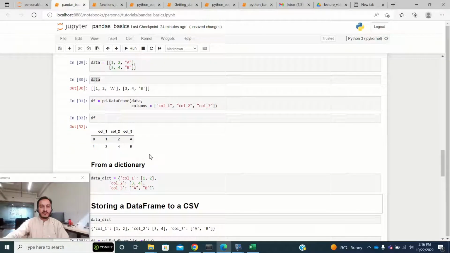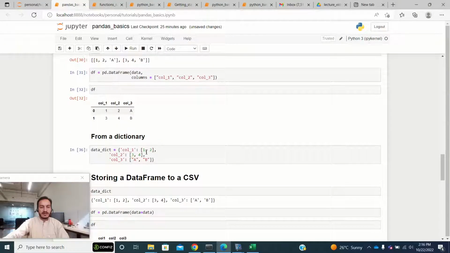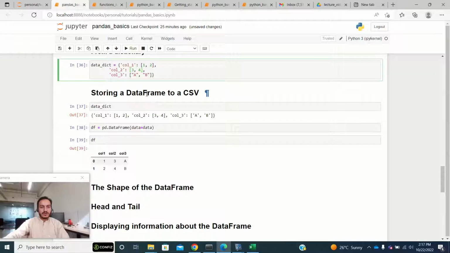For now we have created a data frame using a list of lists, and we have created a data frame using a dictionary.